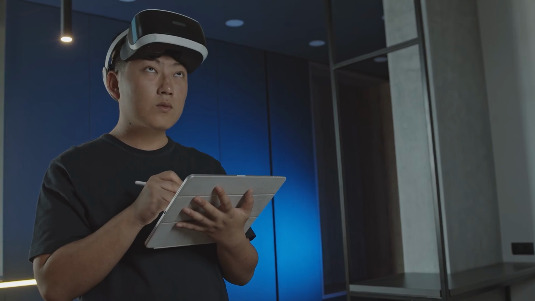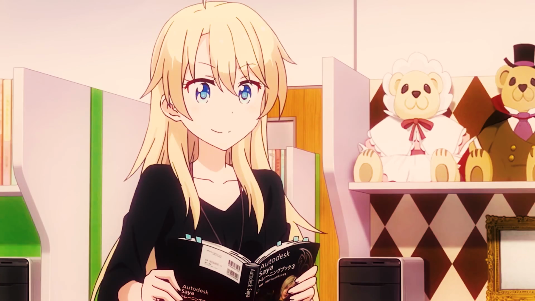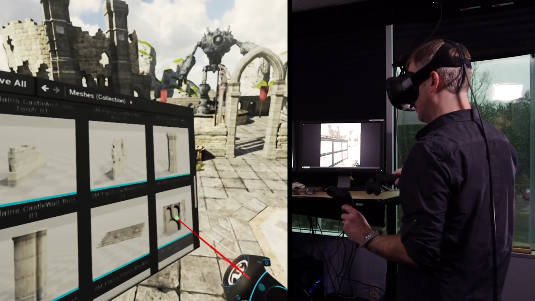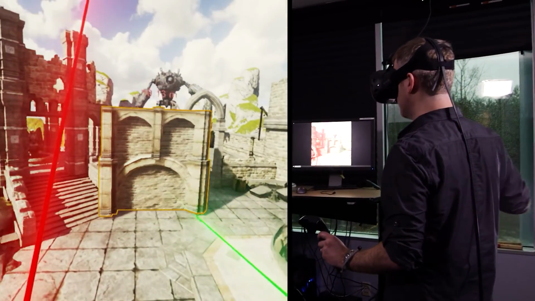Let's get this list started with skill number 5, game design. Game designers break down ideas to their foundations to determine what kind of art assets and code the game's going to need in order to work, and then use the tools at their disposal to bring those ideas to life.